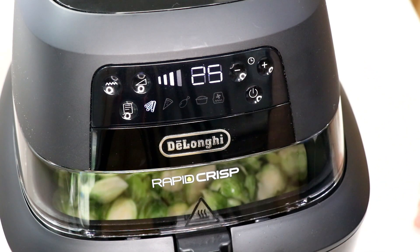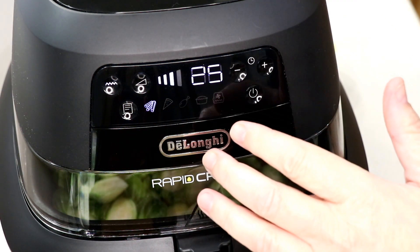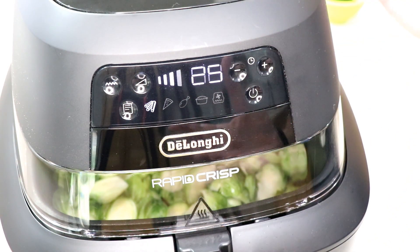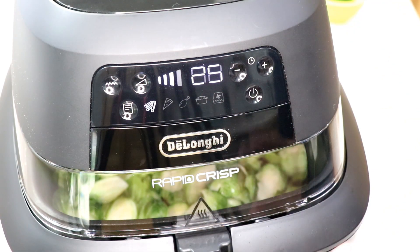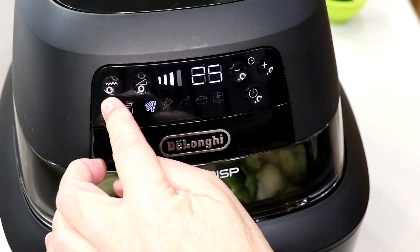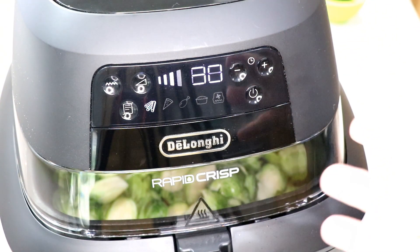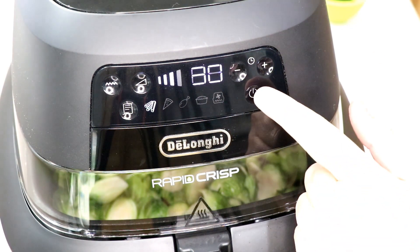I'm going to try to reach about 380 degrees. I'm going to leave it at number three, because if I put it on the highest setting it's going to turn dark too fast. I may bump it up — I don't know. Air fryers have got multiple temperatures; you don't have to cook everything at full blast, you're not in a hurry. So it's on the french fry setting, the bottom burner is lit — that's what I want. Number three, 25 minutes — let me put 30, so it beeps at about 15 to 16 minutes and tells me to toss them around a little bit. Alright, let's start this off — let's make the sauce while that's going.